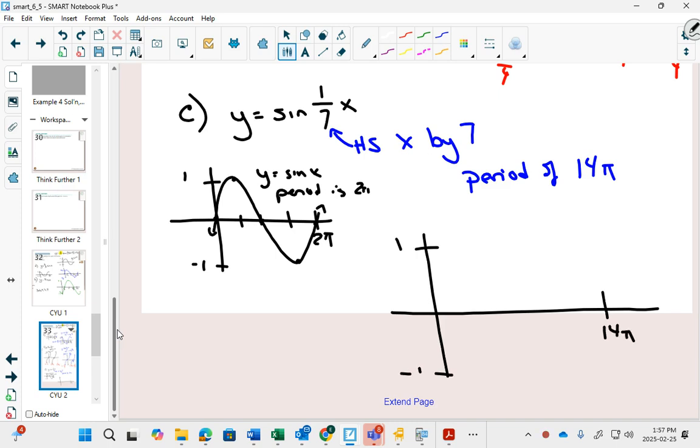Amplitude is still 1, so we can go from 1 to -1. Divide this into 4 equal sections. Easiest to label the one in the middle first. What's half of 14? 7. Then easiest to label the first one. I actually like keeping it as a fraction. You could do 3.5 pi, but I like writing 7 pi over 2. Just cut it in half. And then I label the third one last, because if one of them is 7 pi over 2, does it make sense that 3 of them would be 21 pi over 2? I just took that 7 pi over 2 and multiplied by 3.